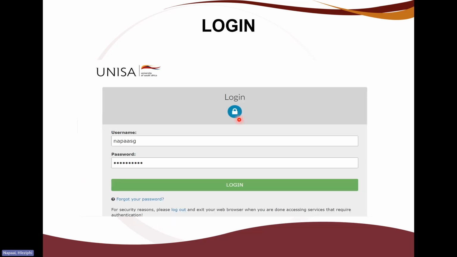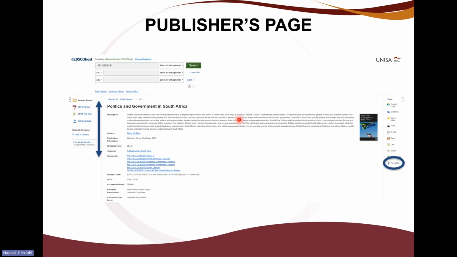When you click on that link, it takes you to this login page. This is where you put your username as a student number and your password for your MyUNISA, and you hit the login button. It will now go to open this book on that particular publisher's page, whether it's ProQuest, whether it's IGI, whether it's Web of Science or wherever, or Science Direct, where this book is sitting, because we only have our own print books in the library.